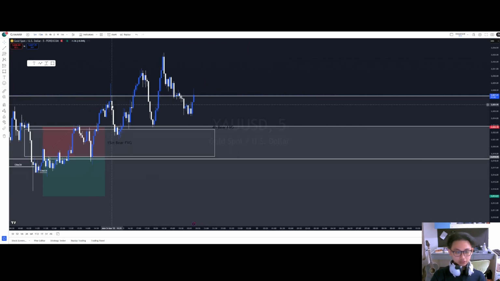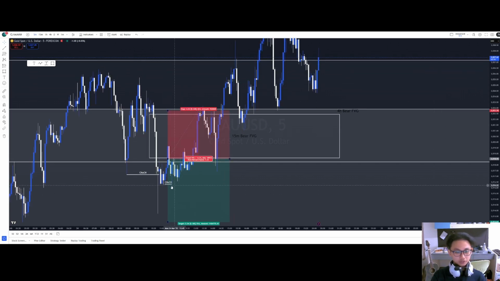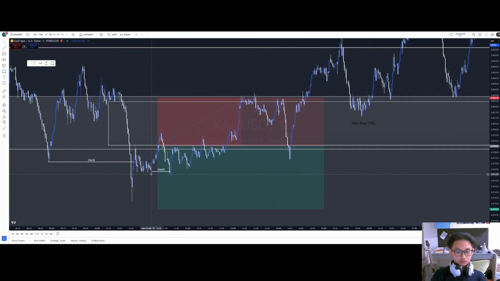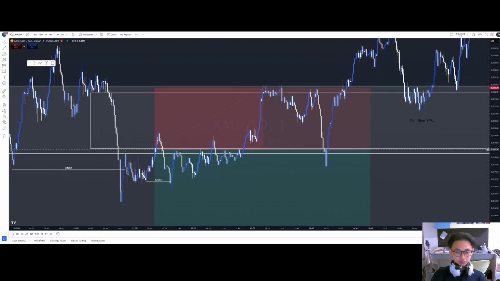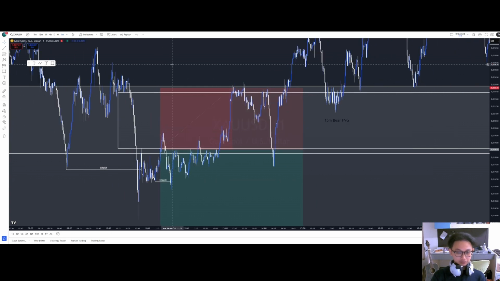You can see that on the 5 minutes, price did not create a change of character with a body candle close, right? But I was kind of looking at the 1 minute also, right? Because we had a change of character here, right? And there was a 1 minute bearish parallel gap being created. So I was expecting price to hit downwards, okay? But yeah.